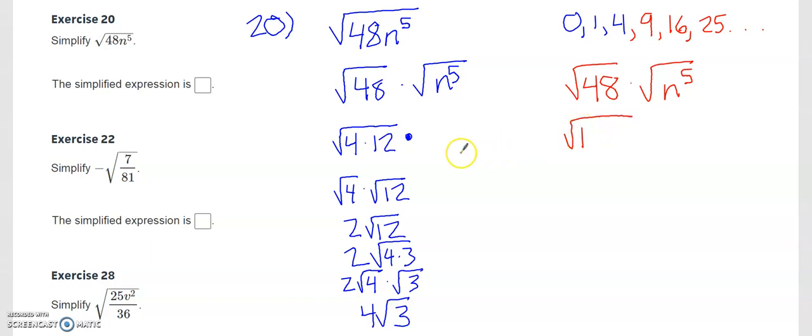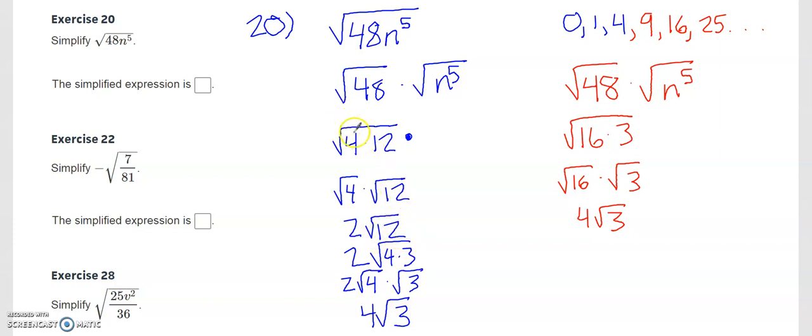Had we done, instead of square root of 4 times 12, square root of 16 times 3, we would have had, using the product property of square roots, square root of 16 times the square root of 3, and we get 4 root 3. And as you can see, it's just less steps to do it this way, and it eliminates the possibility of you going, okay, I'm finished, 2 root 12. No, 12 still has a perfect square factor.